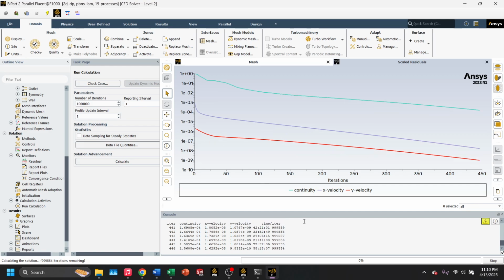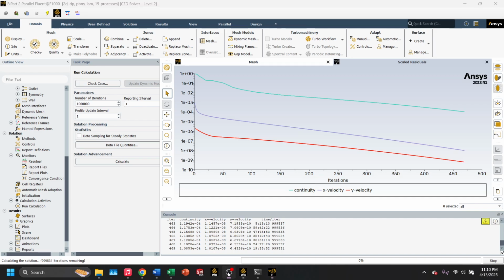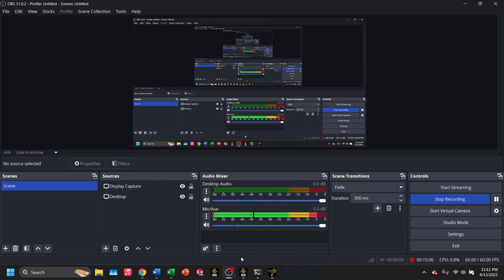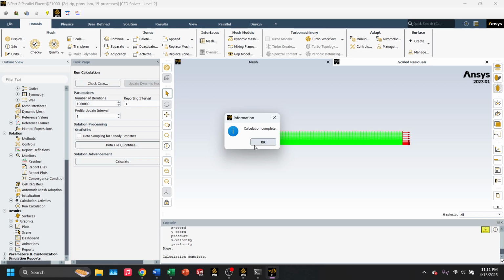So that's just going to go ahead and take a while. So I took the liberty of just doing this off screen, but our calculation has gone ahead and finished.